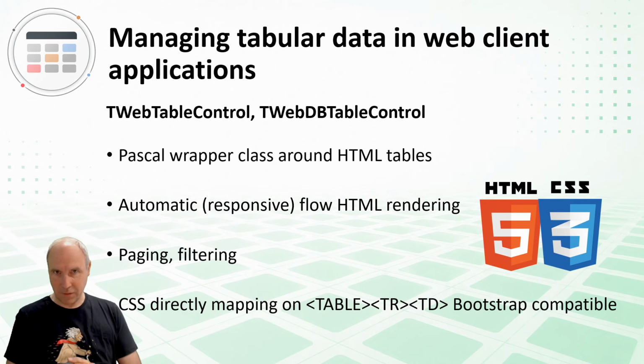Next in the list of grid options you have is the WebTableControl and the WebDBTableControl, and this is a Pascal wrapper class around HTML tables. So as you know, tables typically in a web application are rendered through the HTML table element with the TR and the TD elements below this table element, and this allows for automatic and also responsive HTML rendered tables in your pages. And we have added paging and filtering capabilities as well to this WebTableControl and its DB version.